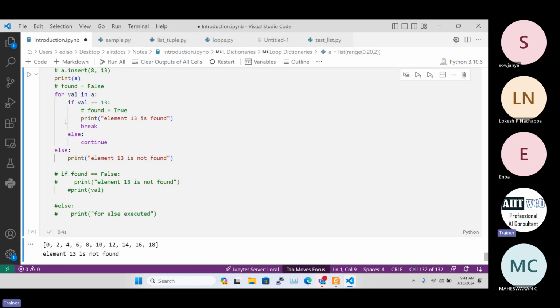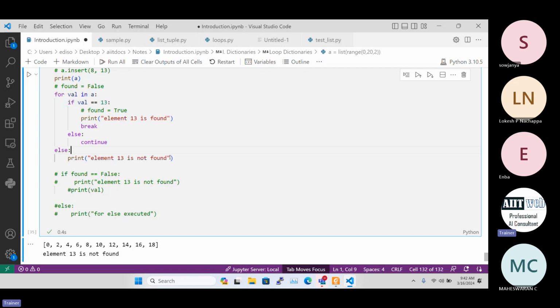Okay. Instead of introducing a new flag and checking a condition, all of this is replaced by a simple else on the for loop. This particular kind of for-else logic I have never seen in any other language. I used Java, C, C++, and I never encountered such a thing. Maybe it is there in later versions, but I never saw it. So this is something unique to Python.